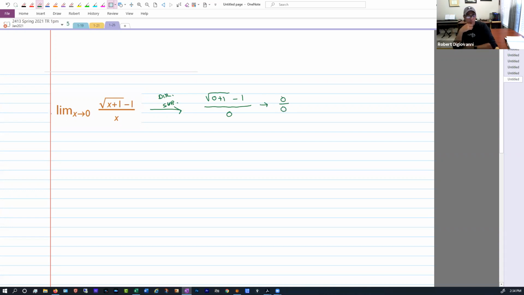And so what are you thinking, Natalie, when you see 0 over 0 now? This is what? Bad. It's bad. Okay, I know it's kind of childish for me to have you say that, but I want you to remember that that's the trigger. The 0 over 0 is the thing that's going to initiate in your mind that you still have something to do. You're not done. So it's bad, and Natalie, anytime we see bad, what are the things we're going to try? Algebra or some sort of trick.